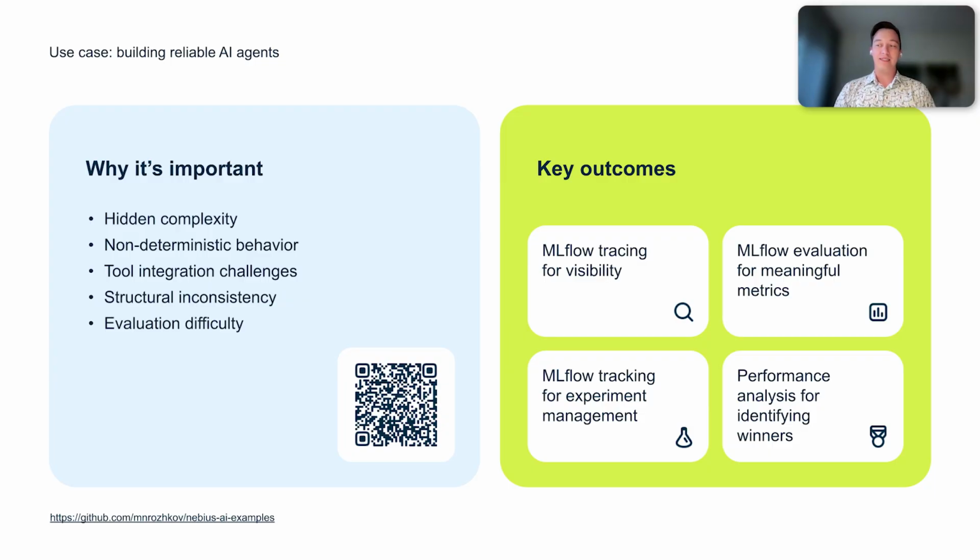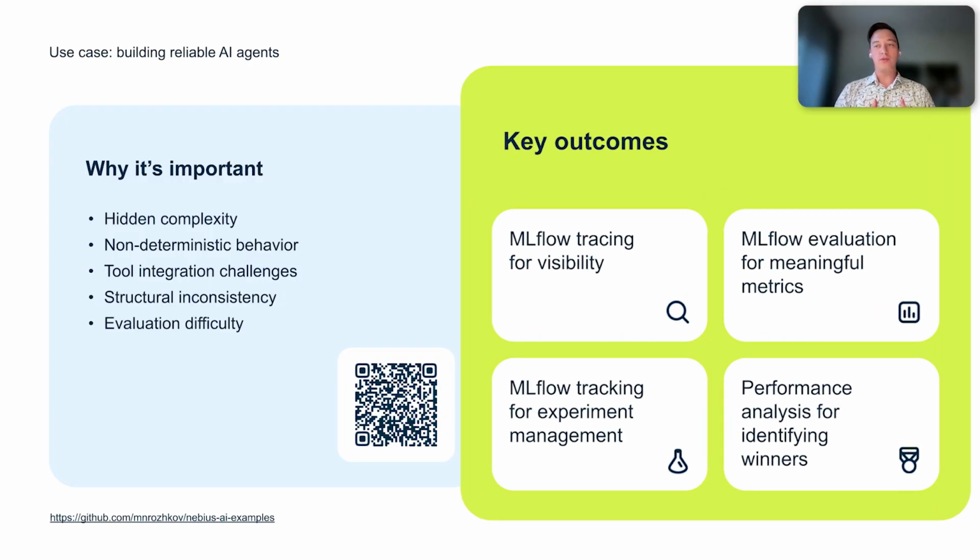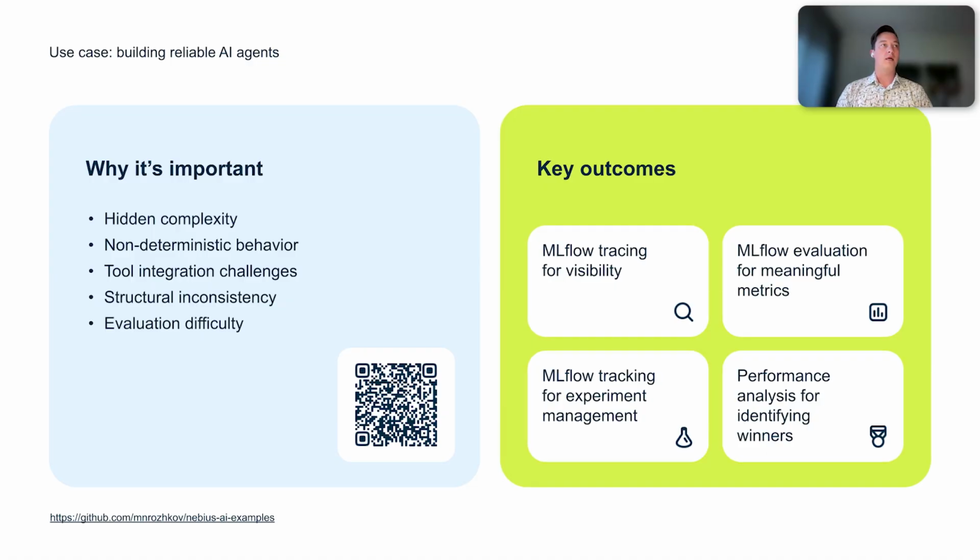So you'll see, the idea is that we want to show the complexity underneath of how agentic AI works, and that there are a lot of steps with non-deterministic behavior, and that it is very difficult to track and debug, and actually how MLflow, of course, helps with this. This is the point of our talk today.